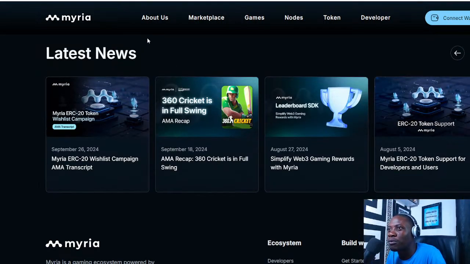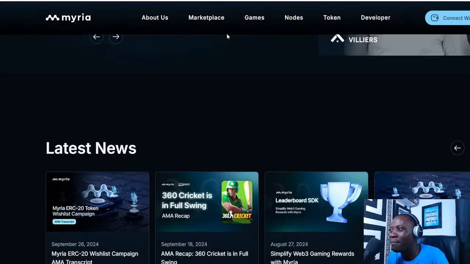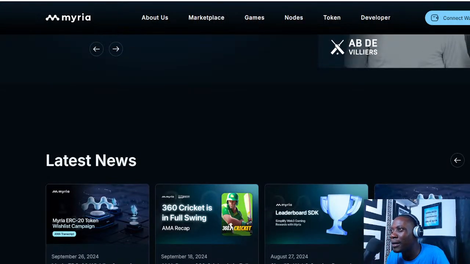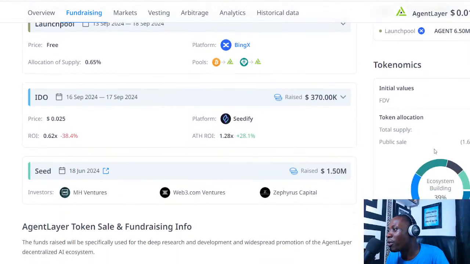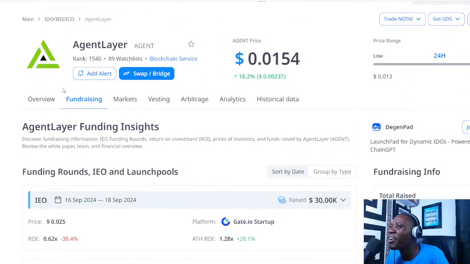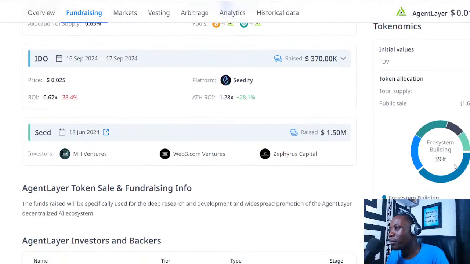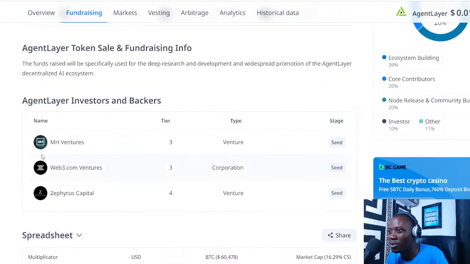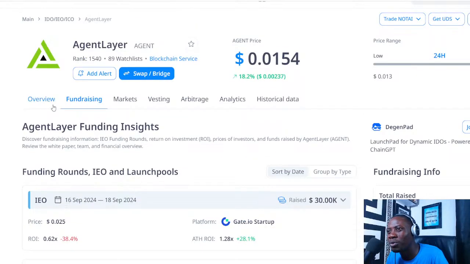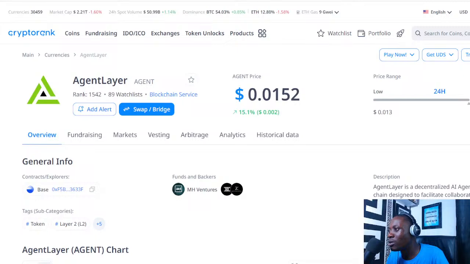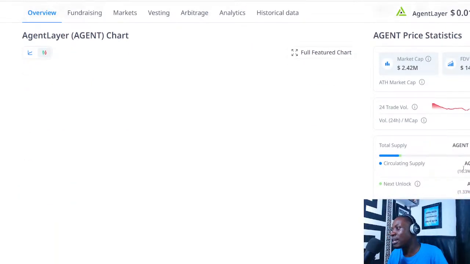So first off would be IMX, and now we have Miria. So I think that's very much what we've got on the list. So Optopia, we look at Optopia, Agent Layer. I don't think Agent Layer is so appealing to me, but of course, if you want to think of bagging some coins that are already low in pricing, you might want to be thinking of backing all of these coins, right? Of course, you want to know that you risk only the amount you can afford to lose and do that at your own discretion. These are no financial advices, and you want to be very careful.